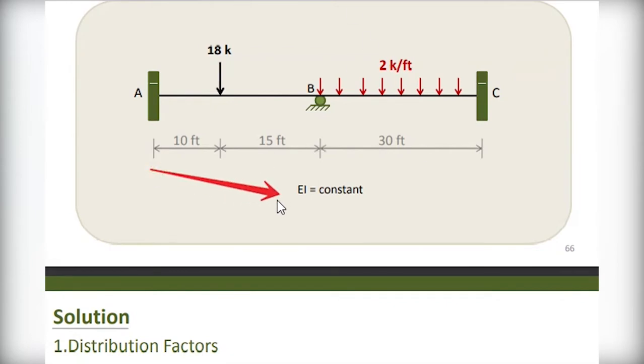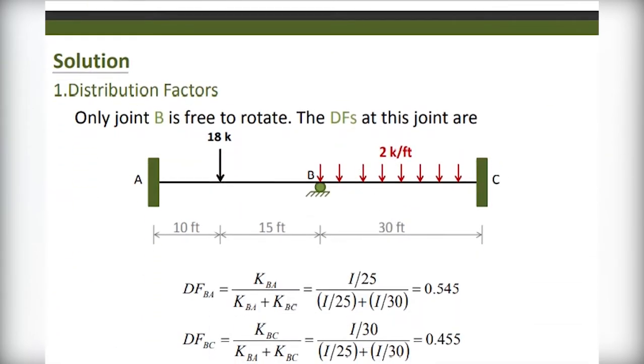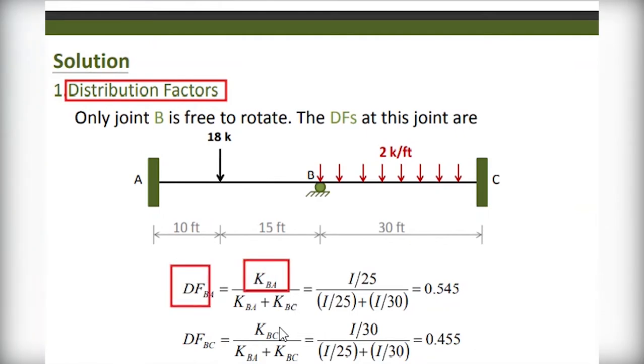Now don't forget, the member has a uniform modulus of elasticity and a uniform cross section, so they are considered as constant values. Now the procedure is as follows. The first one is to find the so-called distribution factors. The distribution factors, as we did before, are from the formulas, a function of the k for the member, say the member between A and B, or BA. The member AB, because it is fixed, has a distribution factor of 0.